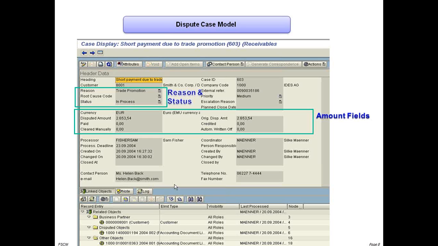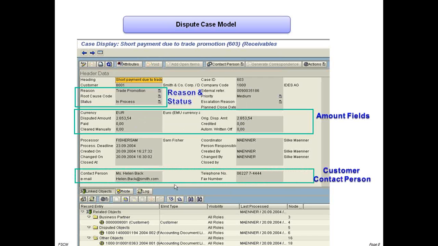I'll come one by one, not a problem. And what is the amount that has been created, at which situations, at which business scenarios this value has been updated, or business will take a decision to clear this manually, or the business partner has been paid, or an automatic write-off has been done with respect to this specific dispute case. This is all very important, where you are going to receive the majority of the issues.